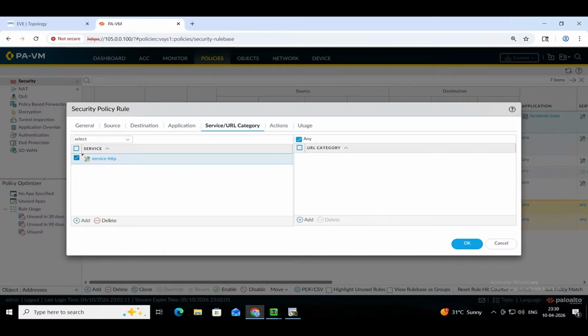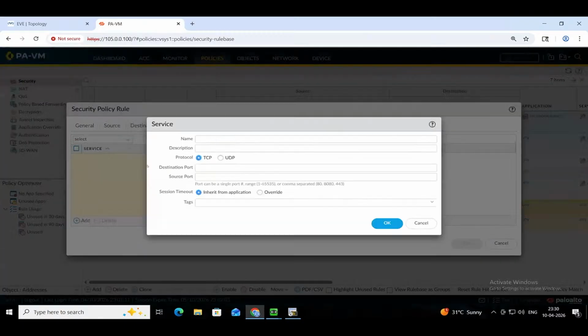अगर मैंने यहाँ पे DNS ब्लॉक कर दिया ना, DNS ऑप्शन है नहीं, so what I can do is I can go to these services, I can create a DNS, and DNS is usually UDP based. So UDP based port number would be 53. Source port can be any, so I'm not doing anything with the source port.